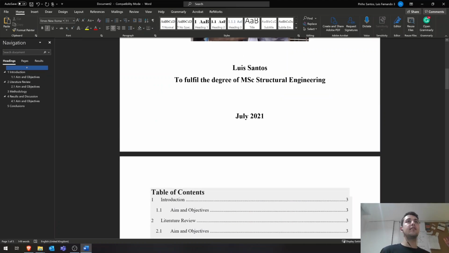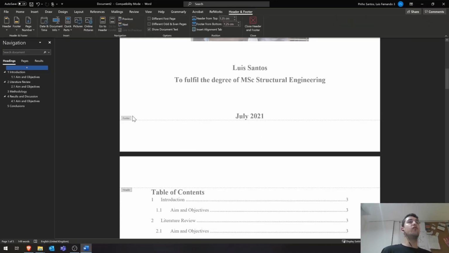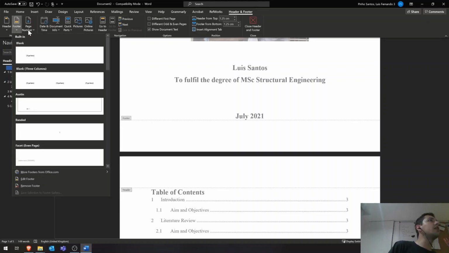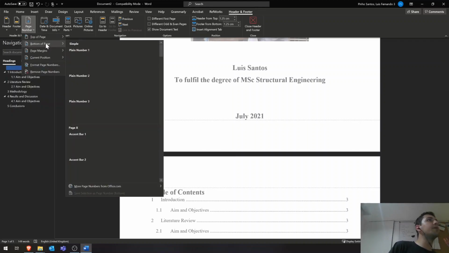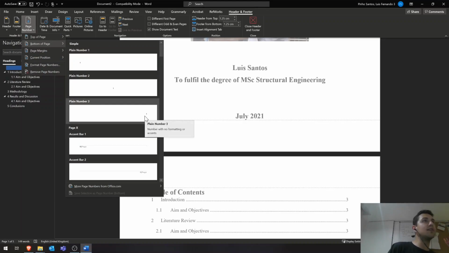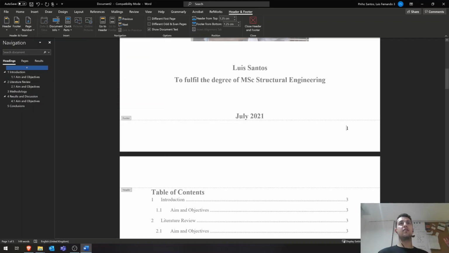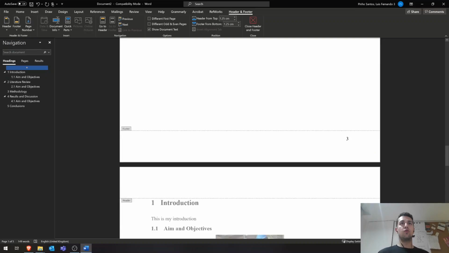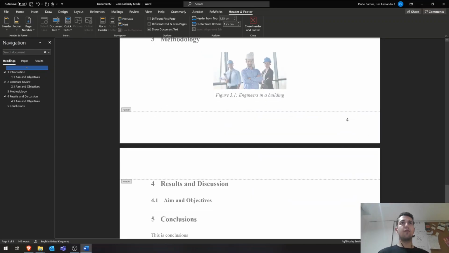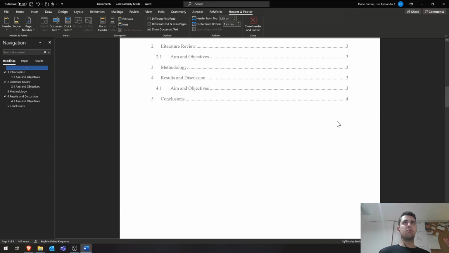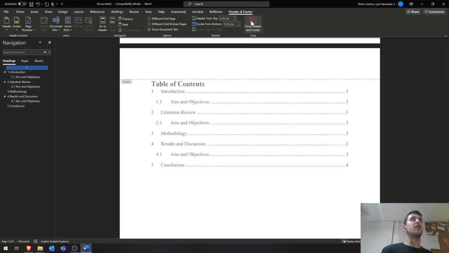The first thing is how to insert page numbers in your pages. So you right click at the bottom of a page, this opens the footer, and you can go here to the footer, or here you can go to page number, bottom of the page, and let's put it, let's say, on the right side. And here we can say this is 1, 2, 3, and 4. So it's showing here that introduction is in page 3.